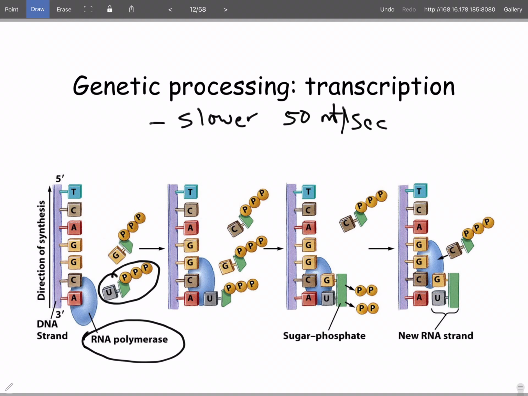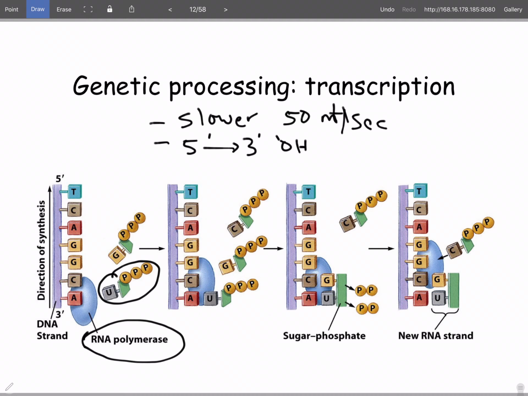Also, RNA polymerase does some things the same. It works in the 5' to 3' direction, adding new nucleotides to the 3' hydroxyl end of the DNA. All right, I'm sorry, to the new growing RNA transcript. So it works in the same direction as DNA polymerase, adding to the 3' hydroxyl end of a growing RNA.